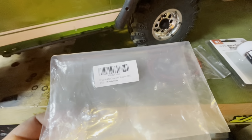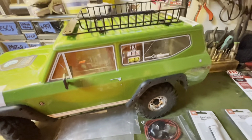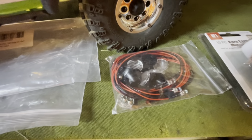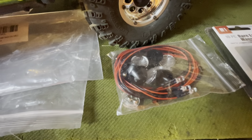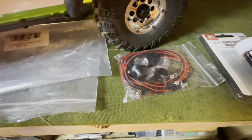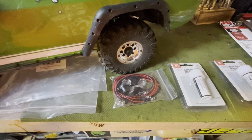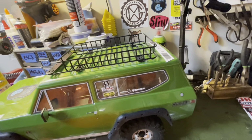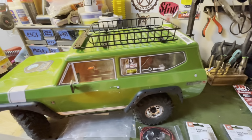All right, so if you want to search for this on Amazon, this is the part number, and I think it was like $13 or something like that for the roof rack with the light kit. It's got 1, 2, 3, 4, 5 lights, I think, that go across the top there, and it comes with all the hardware to put the lights in. It comes with all the hardware to put the rack on, and it'll be just forward of my stripe back there. So I think that's cool.